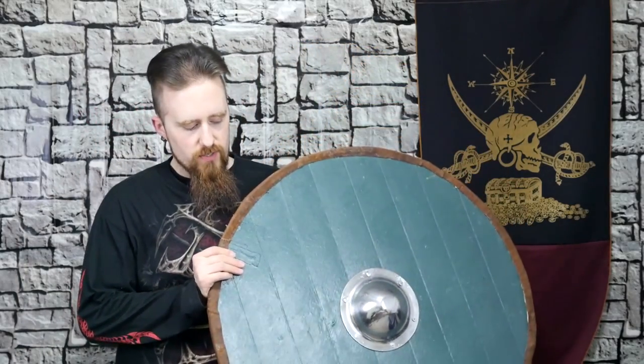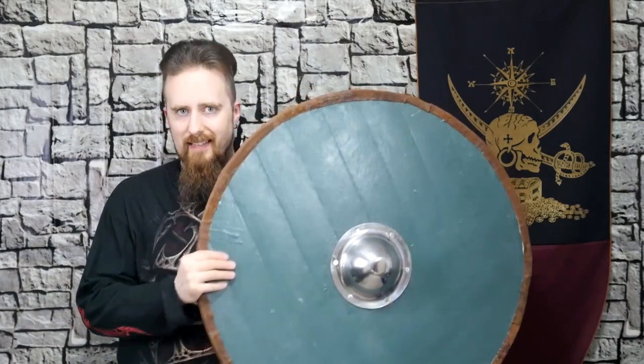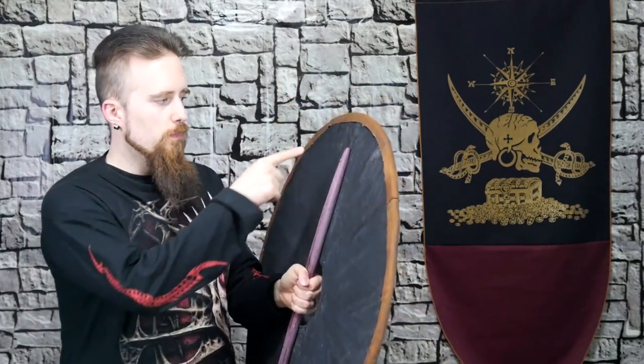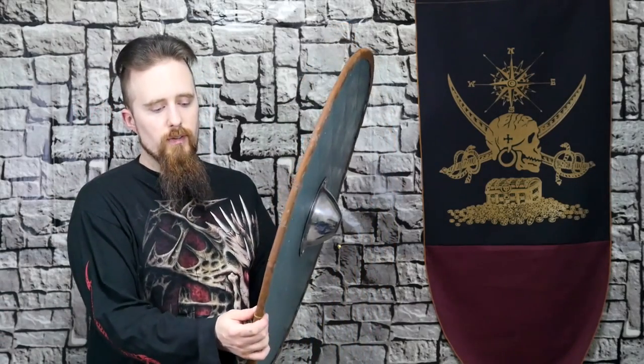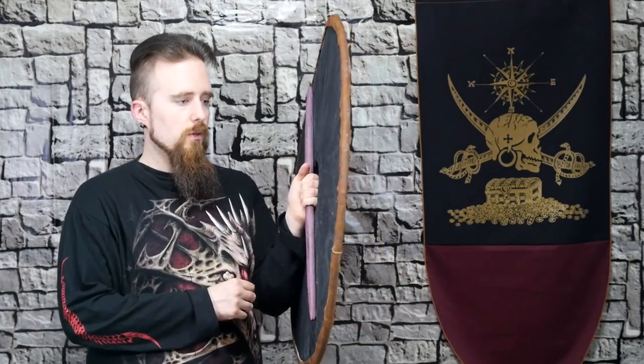I'm not sure if that was really necessary or if they covered only the front or the back as well, but I felt it might be a good idea to just give it a bit more strength. The interesting part was that at first this seemed very flimsy - it was quite flexible - but as soon as we put the center grip on, everything straightened out and it became much more solid. The center grip really adds a lot of strength, as you've also seen in the recent shield destruction video. As soon as the handle was separated on one side, it got a lot easier to smash it.